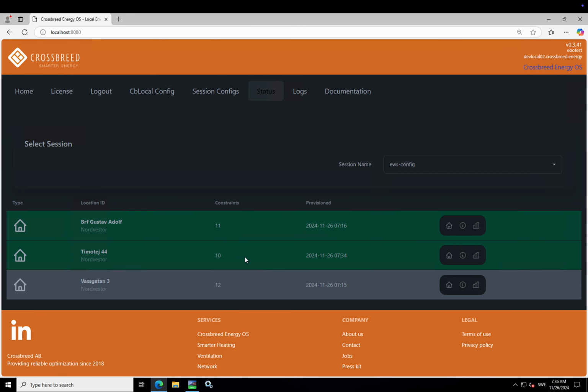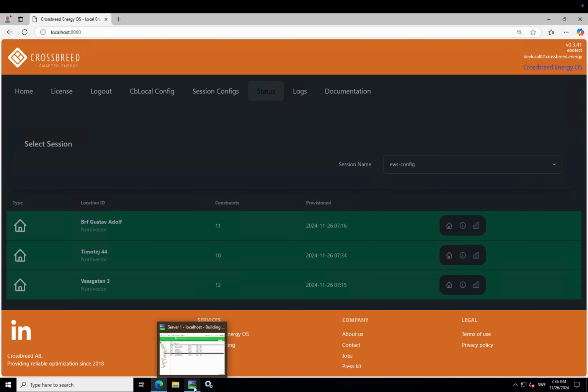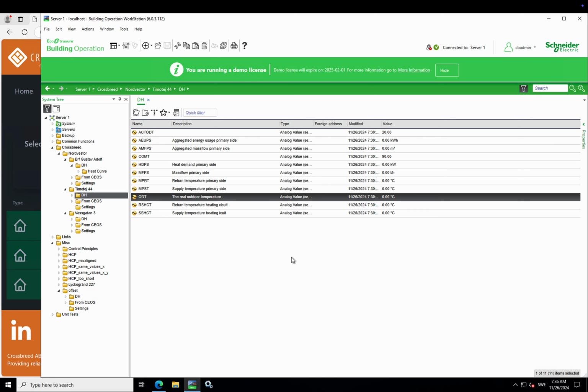So, now we have 3 green ones, and after a while it will onboard the algorithm automatically. It can take a few hours. It will do discovery of your sensors, the sensitive sensors, and then it will start fetching data, and it will update.